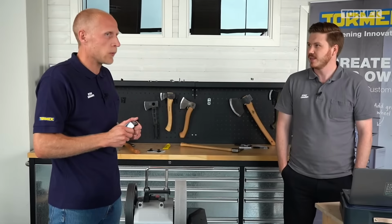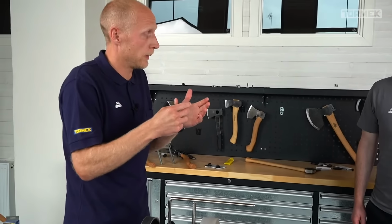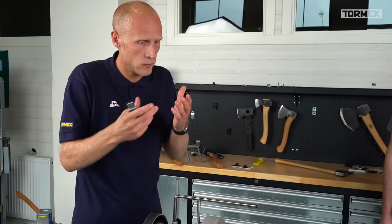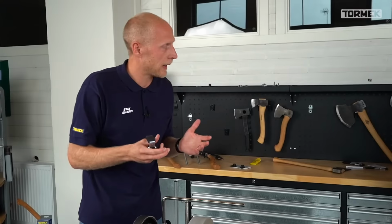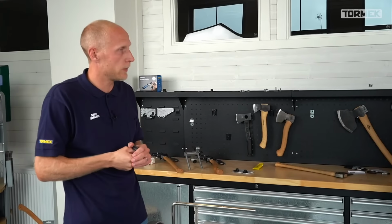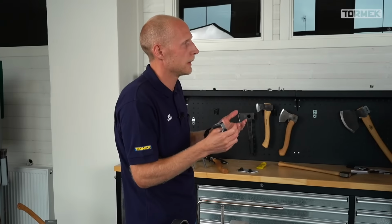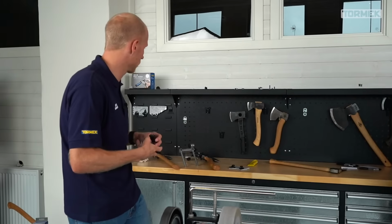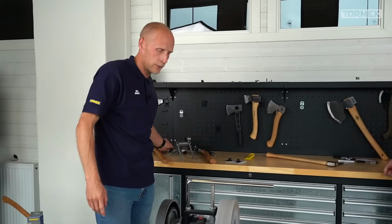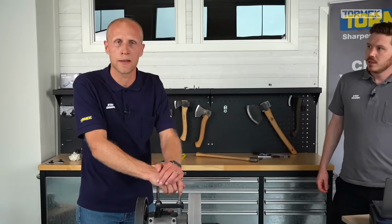We're very happy to actually have an update to this. Yeah, and we feel like we really found a new solution that gives us so much more precision, possibility to repeat, also a bigger variety of different axes and accents you can sharpen, and also that you now can sharpen convex edges, which is also most sought after within axes, I would say. So that is also a huge leap for axes. Yes. Hope that was an answer to your question, Ken.